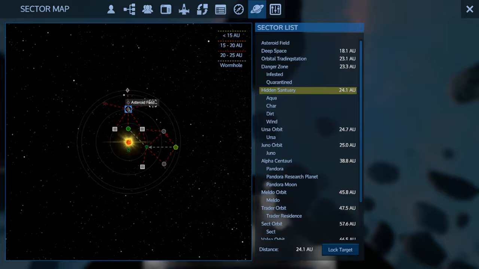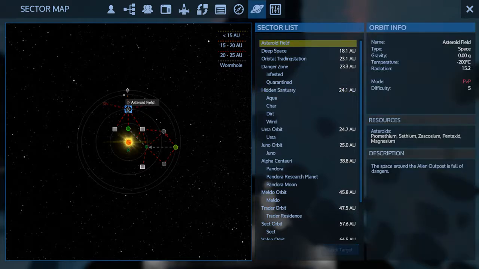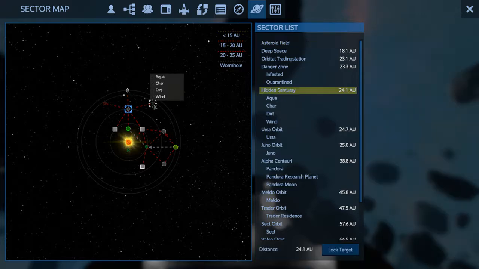We're an asteroid field. Okay, I see deep space. Oh, yeah, Hidden Sanctuary. There it is, with aqua, char, dirt, and wind. Oh, what the heck? Danger Zone. Infested. You're not taking me to the Danger Zone, with two planets called Infested and Quarantined. Nice. Deep Space, 18 AU.